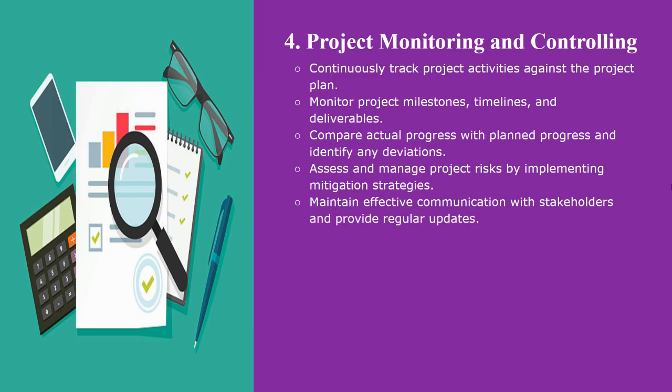So it's important to make sure that stakeholders are informed regularly about the project updates. They are given progress reports. They are given other essential updates regarding the project so that they get to know what is going on and how far the project is being implemented. We also need to conduct regular project status reviews and adjust the plan as needed.